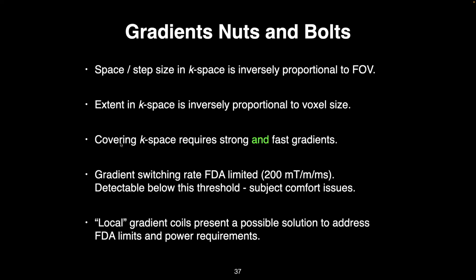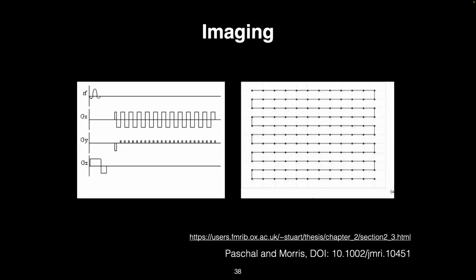So one way that we and the vendors are now offering more options is to use what's called local head gradients or local gradient coils, where you're not exposing the entire subject, or you're not exposing as large a field of view to these larger gradients and switching faster. You're doing the gradient switching over a much smaller field of view, and this allows us to push the performance and do some more fancy things with our imaging.